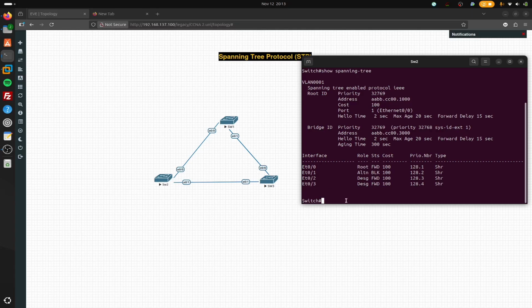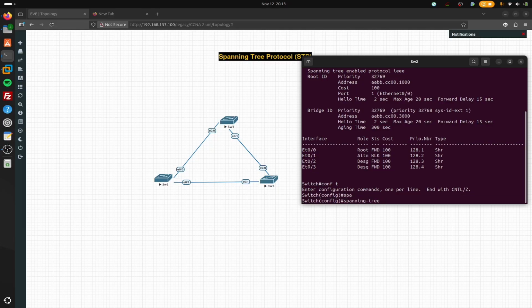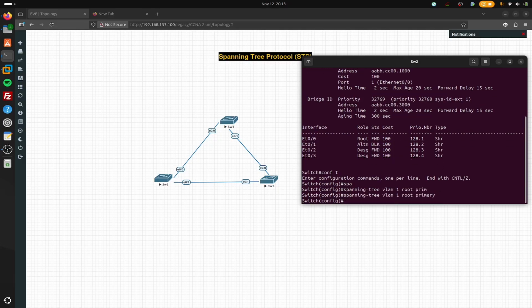So now we are in switch 2. I will go to configure mode and type spanning tree VLAN 1 root primary.